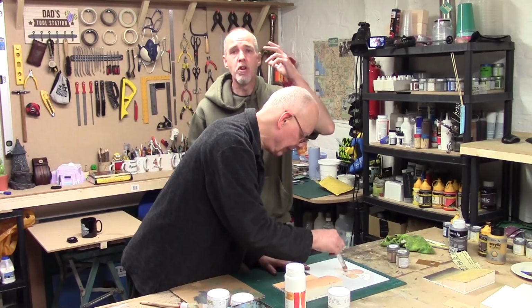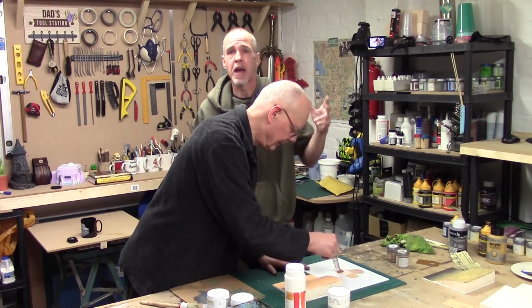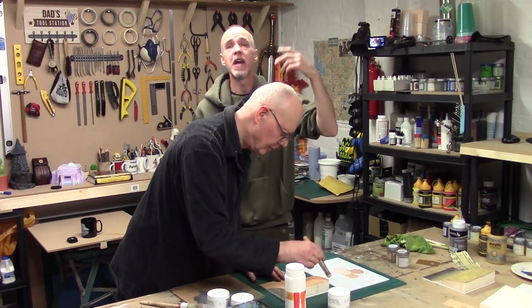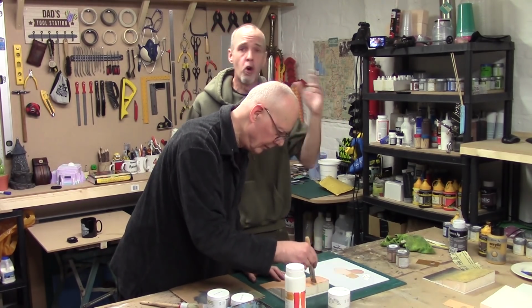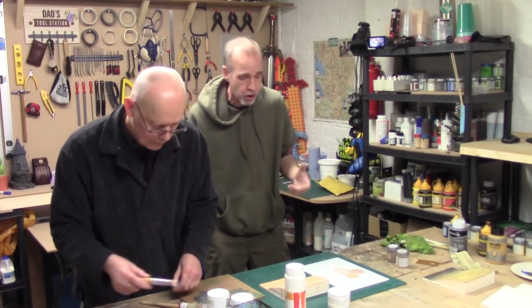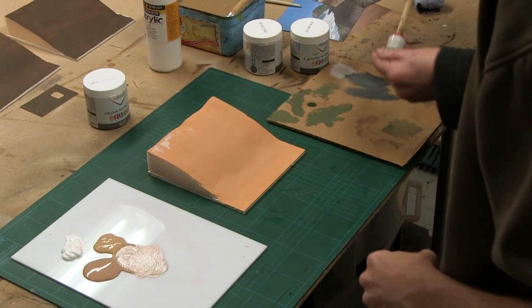Now remember guys, we're not expecting you to custom mix all your paints on the go. Once you've seen the shades that you like, you can mix them up in advance, okay? Or, you know, get them pre-mixed at a store once you've got your shades. This is just introducing the colours. That's not working so well, so let's try it again.